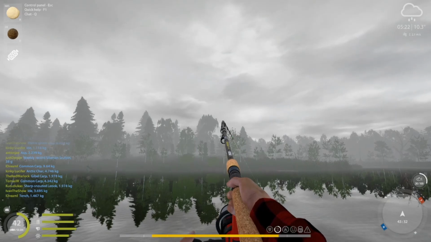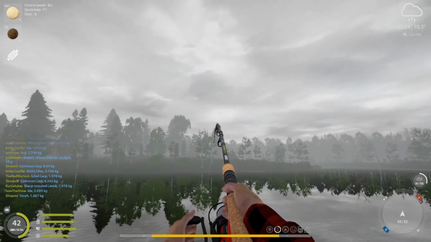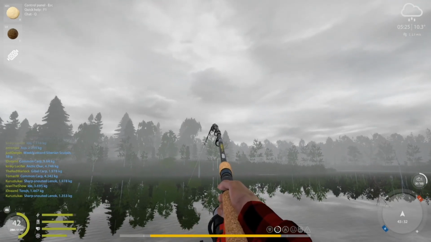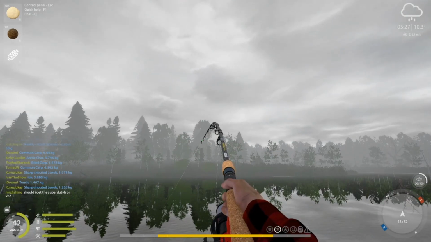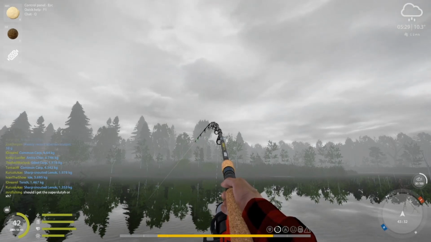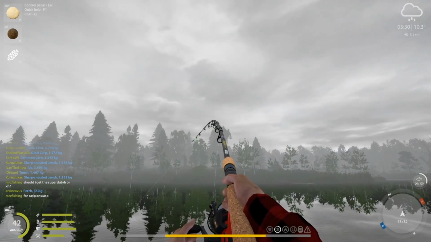If you are using 5.4 or certainly smaller than that strength leaders or line, this is one of those places where you want to be careful with your friction brake. You're probably going to be fine on the roach, but you could hit a really decent bream and suddenly pop your leader before you realize it.